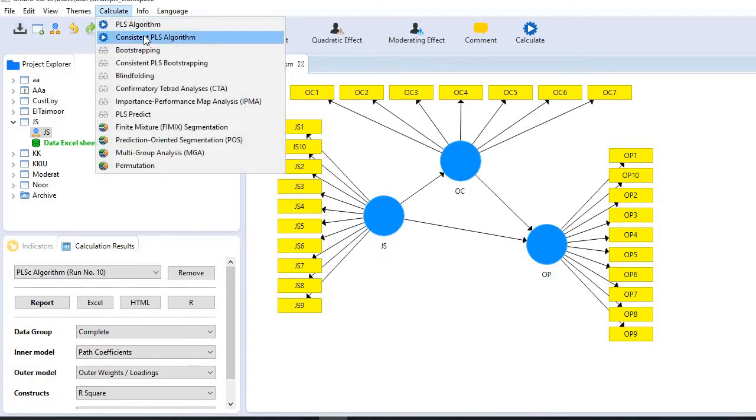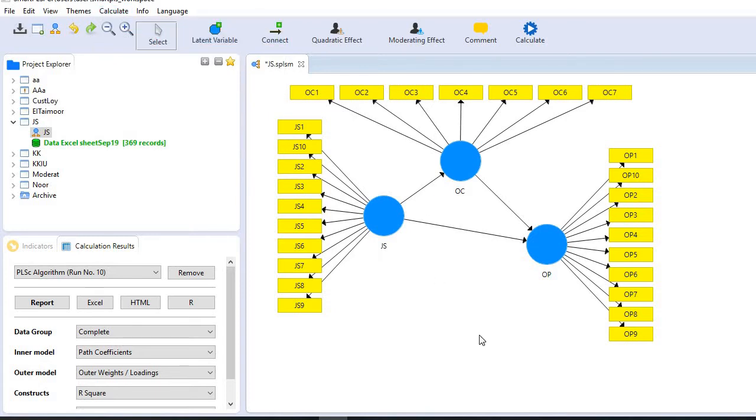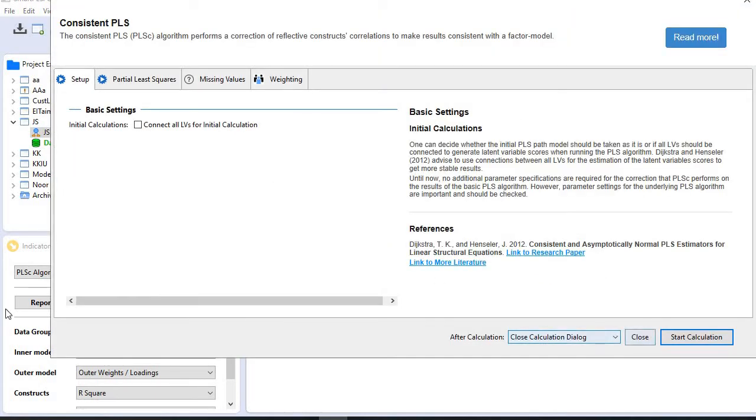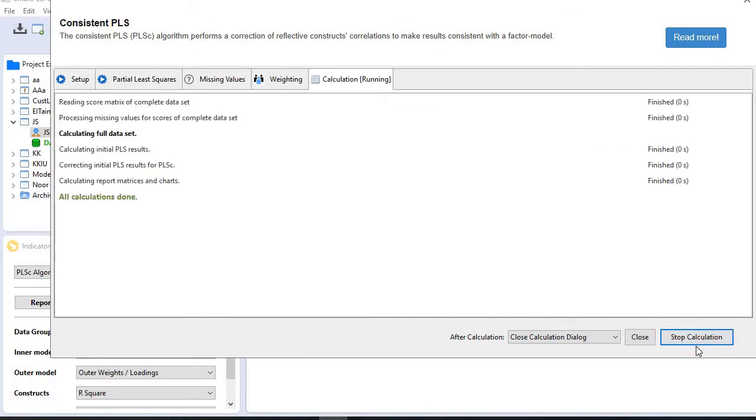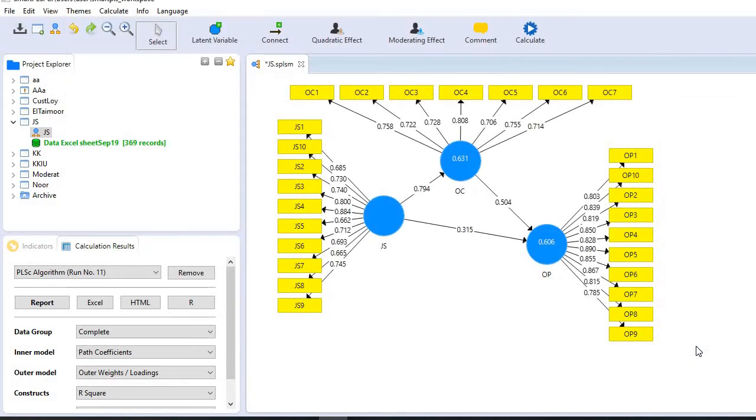Go to Calculate, Consistent PLS algorithm, and start calculations. So here we go. These are the outer loadings. As you know, any indicator having an outer loading of 0.7 or above is a good indicator.